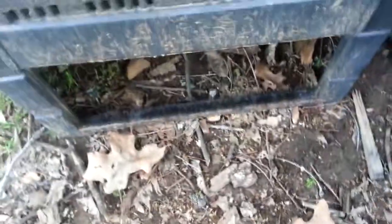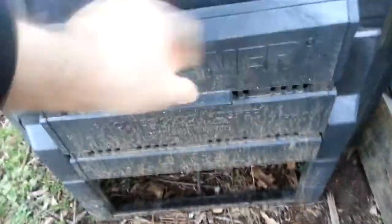And of course all the worms will be at the top eating, enjoying their lunch, and I just dropped that off there. Oops. Anyway, so you don't have to disturb them, and they don't even know the difference because they're all going to get away from their poop.